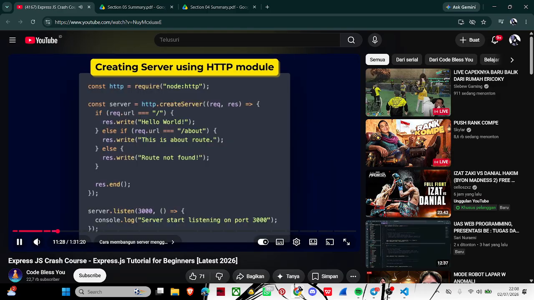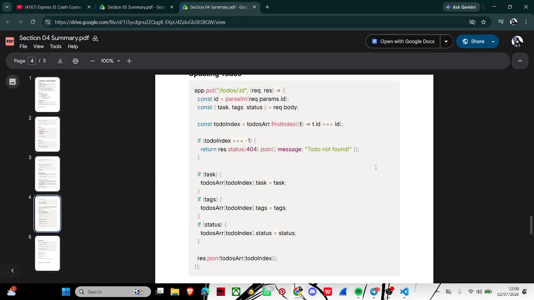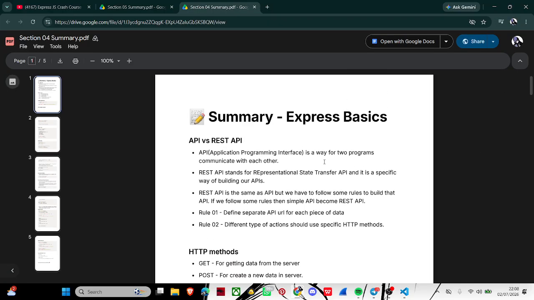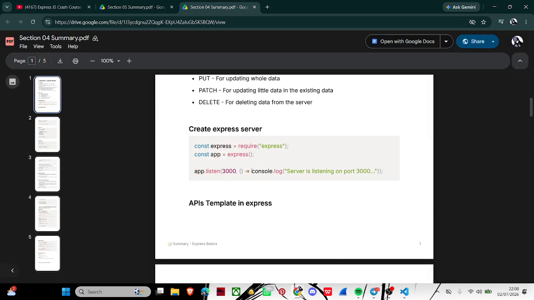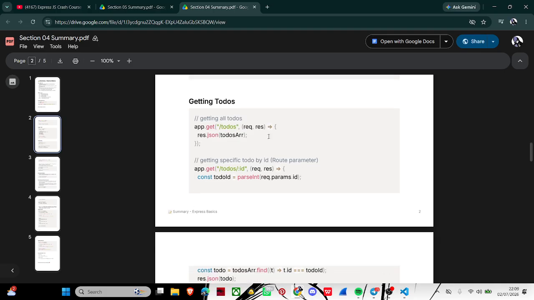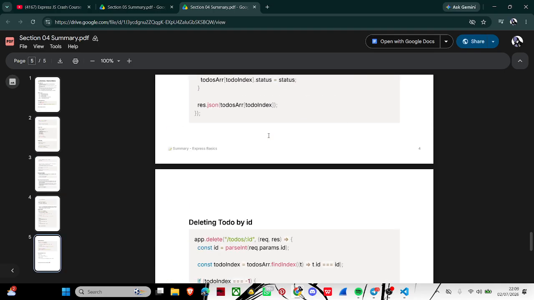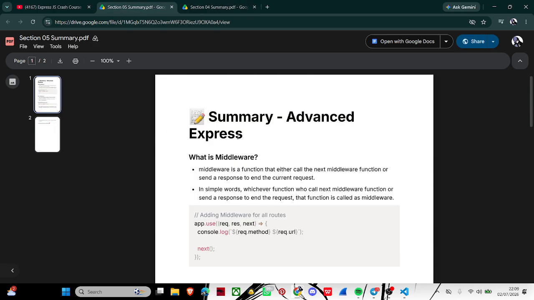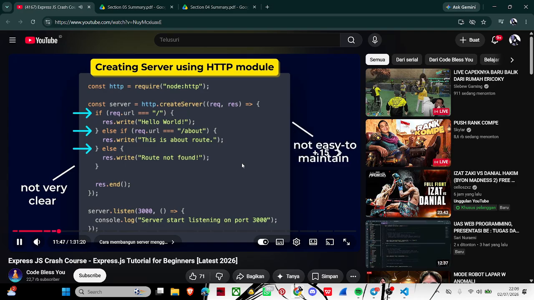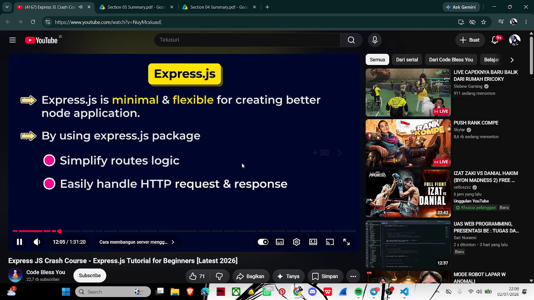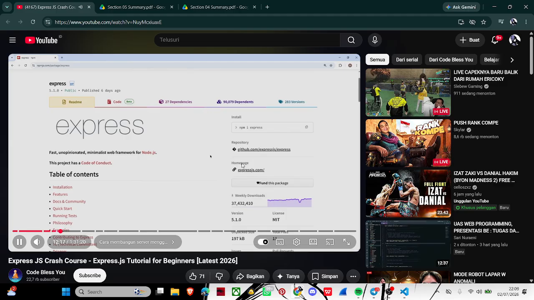We create our server using the HTTP module. But Express is a very popular package, far more popular than using HTTP alone, with weekly downloads almost 90% higher.